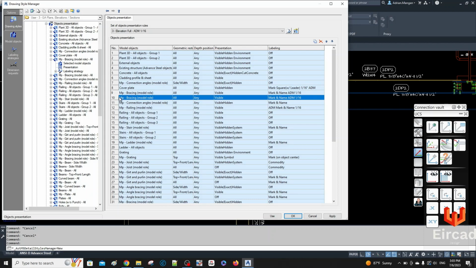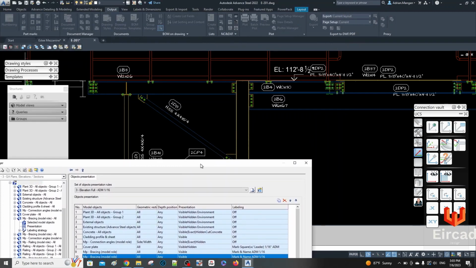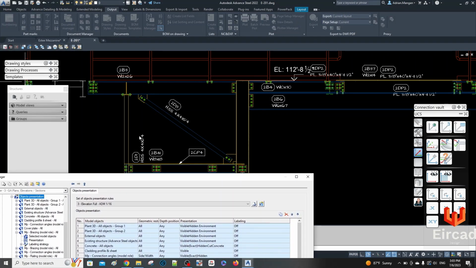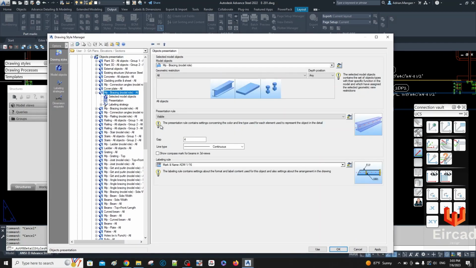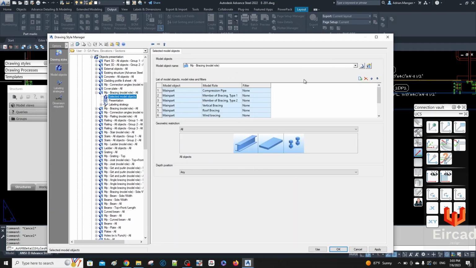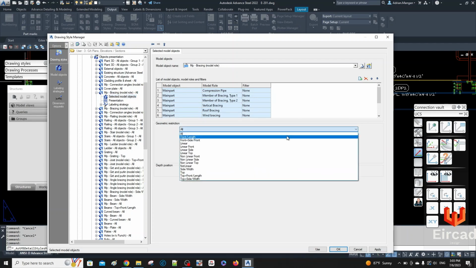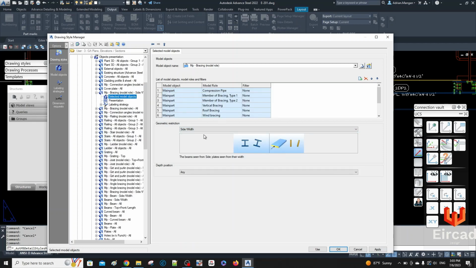So I want the one that's going away from me to behave differently than this one, so I need to put this one first. The top one I want to change, and I want to change it in here. The geometric restriction I think is going to be, see, side width is straight.